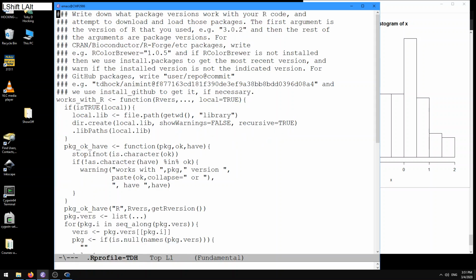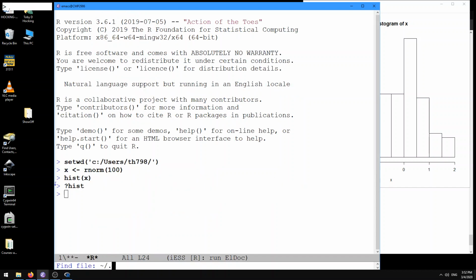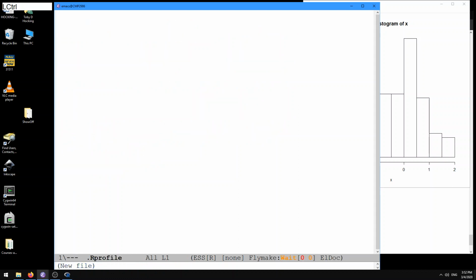Inside of my Rprofile, I have this options help type equals text. I'm going to copy that and put it into my new Rprofile that I'm creating just for this series of screencasts. So the Rprofile, you see in Emacs, it's recognized as an R script file.